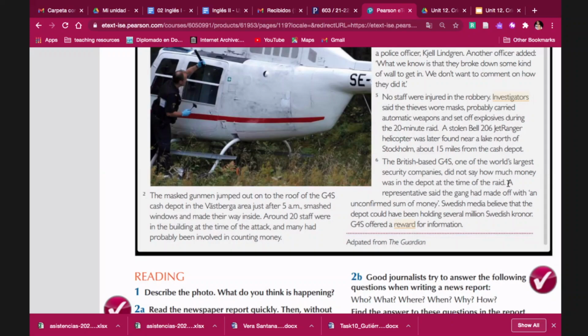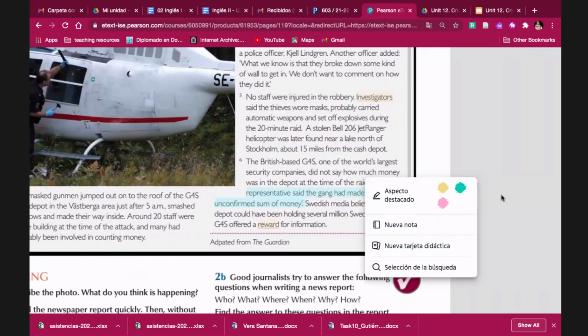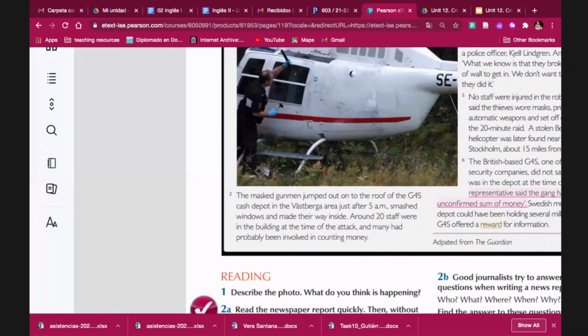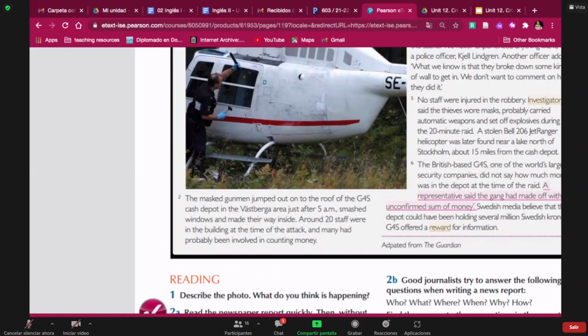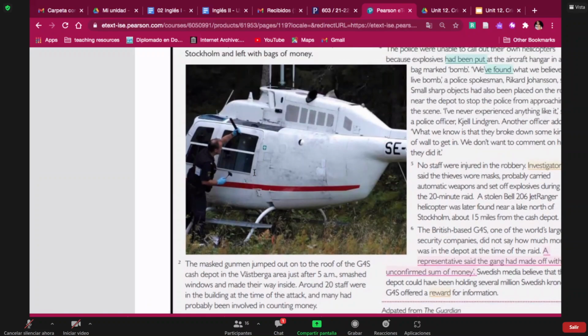Jenny, another example of reported speech or direct speech in the reading? Jennifer, can you help? She said that she doesn't have a microphone, teacher. Okay. So Jennifer, can you help? Jennifer Martinez? They have already said the one that I underlined, so I'm searching for more.